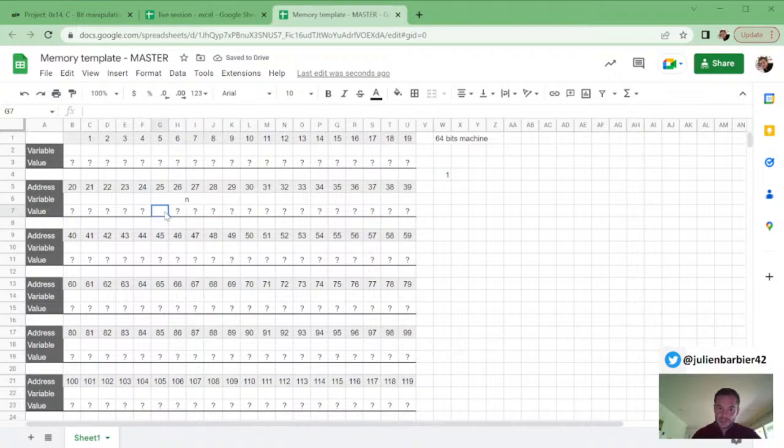So if it's a little endian machine, then you're going to have 1 here, then 0, 0, and 0. If it's a big endian machine, you're going to have 0, 0, 0, 1.